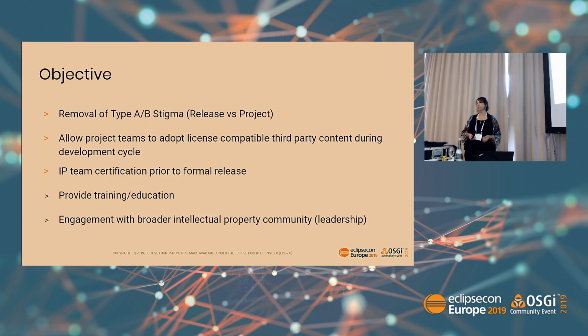This was part of what we rolled out a few years ago. Type A project, the intent was it would be a type A release where you had third-party dependencies that had been vetted at the license compliance level only. And that's perfectly fine. That's how we get projects up and running, and we were perfectly fine with projects doing releases like this. And then at some point, we would actually start to do the deep dives for those projects so that they could go to type B. Well, scale and time didn't allow that to happen.